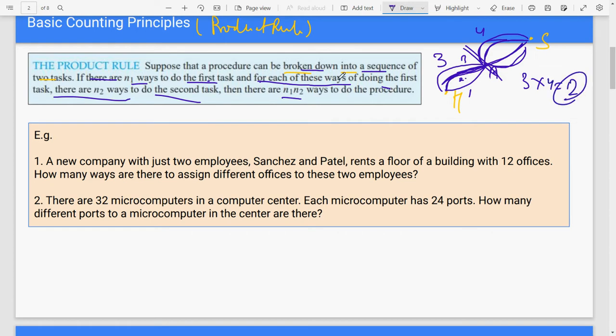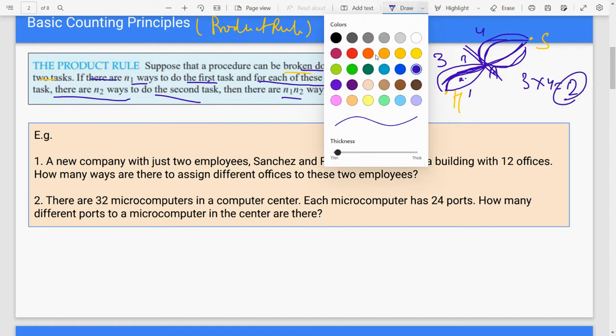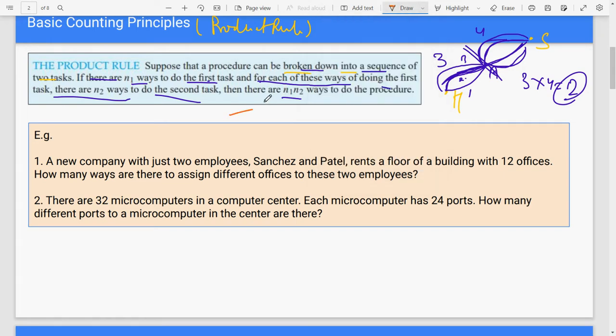Okay, so this is called the product rule, and it is a fundamental concept. Permutation is also originated from this rule. Let's discuss once again. If there are n1 ways to do the first task, and for each of these n1 ways, let's say for the first way you can do the second task in four ways, and for the second way you can also do it in four ways, and similarly. So for any of these first ways there are n2 ways to do the second task, so the total number of ways is n1 into n2. Let's discuss an example and this fundamental product rule will be clear.